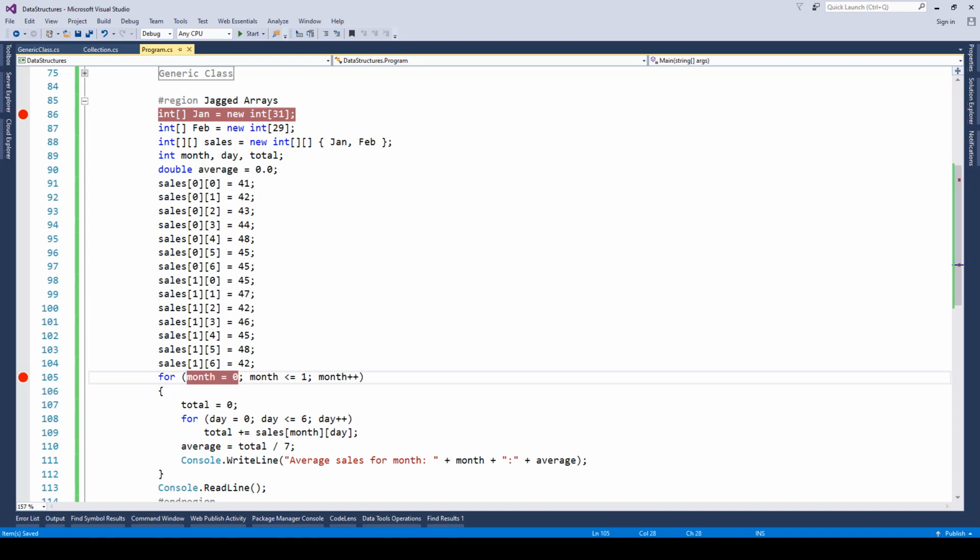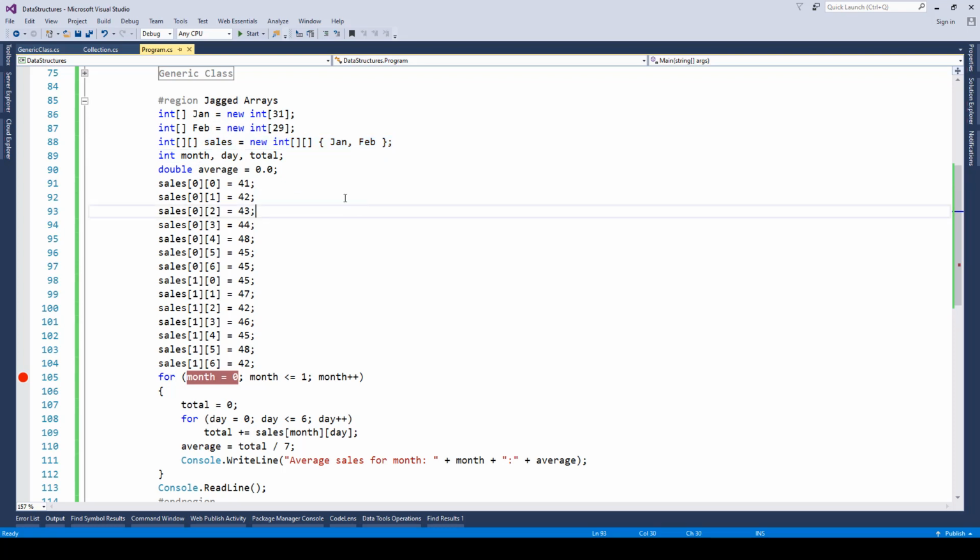So here, if you take a look at the example, we have created two single-dimensional arrays called Jan and Feb. Based on the number of days in each month, we have the array dimension specified. So this one is going to have 31 and this is going to have 29 values. Now we are creating a jagged array.